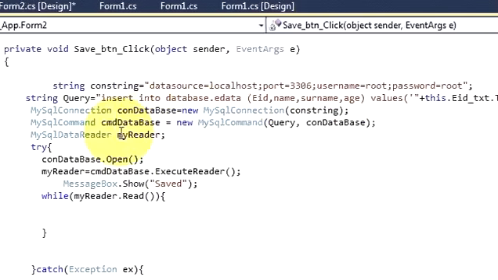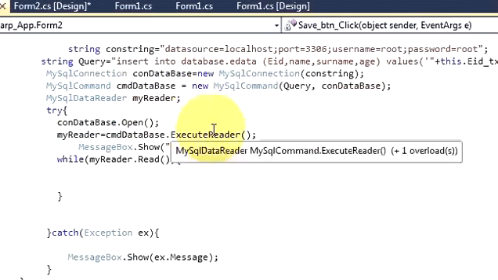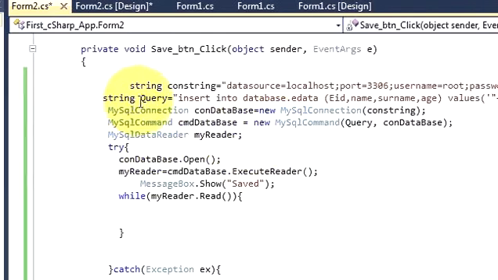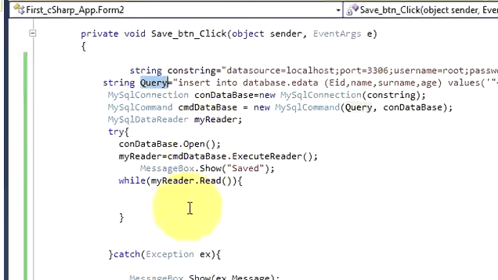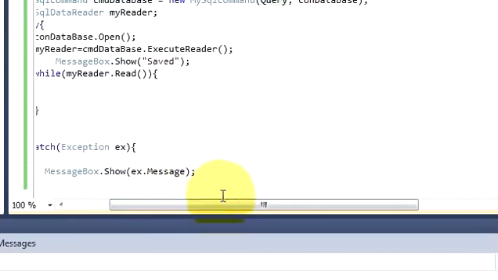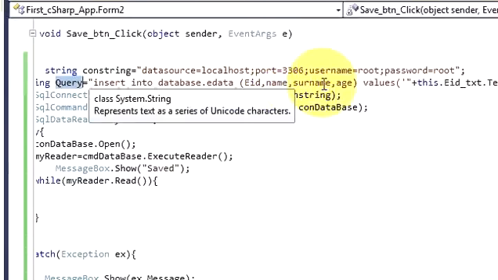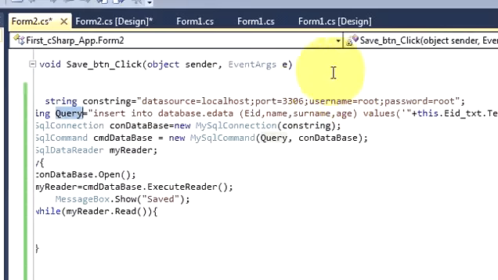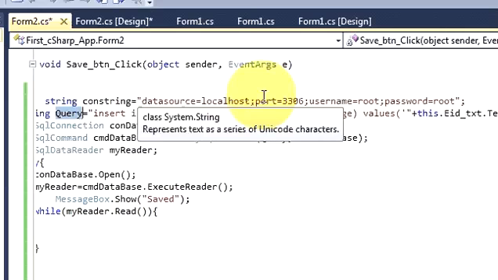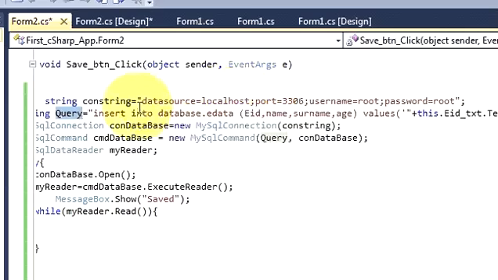Okay, and now we will declare a second string variable called query. In this string variable we will pass our query for inserting the data. If you know MySQL querying, you know how to insert data in the database by query in MySQL.